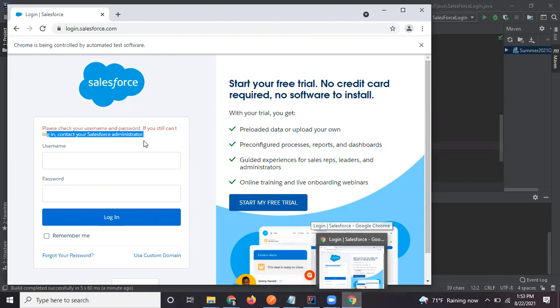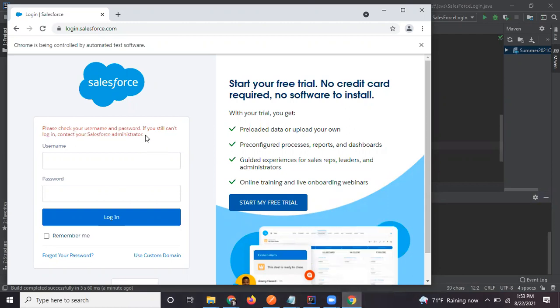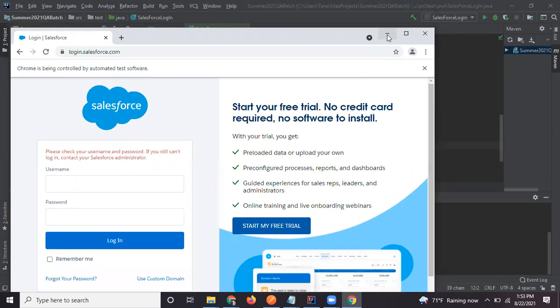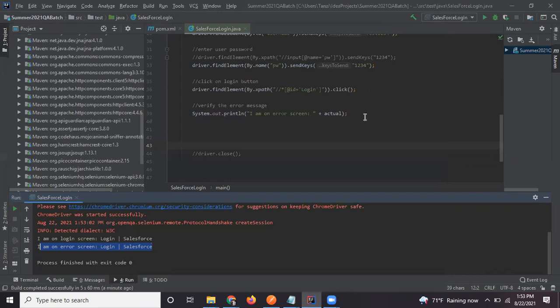You want to write some code that will show the error message. So now we'll be doing the same thing. We'll be creating two variables. This is actually not useful, we are still on the same page, but I want to see some error message.